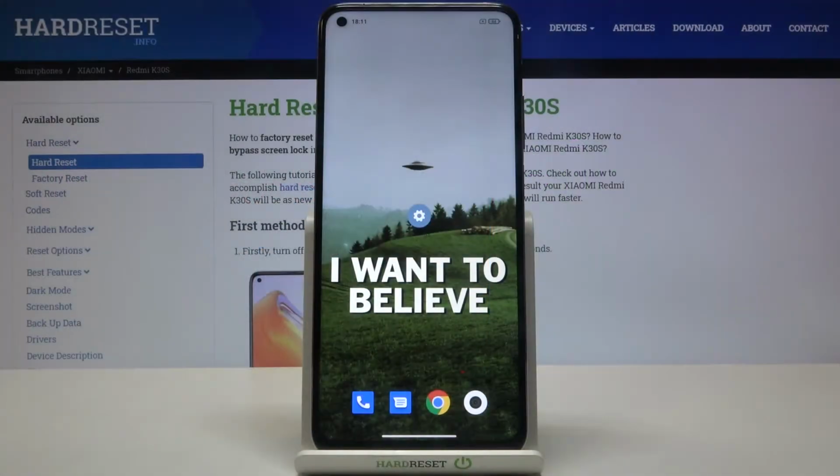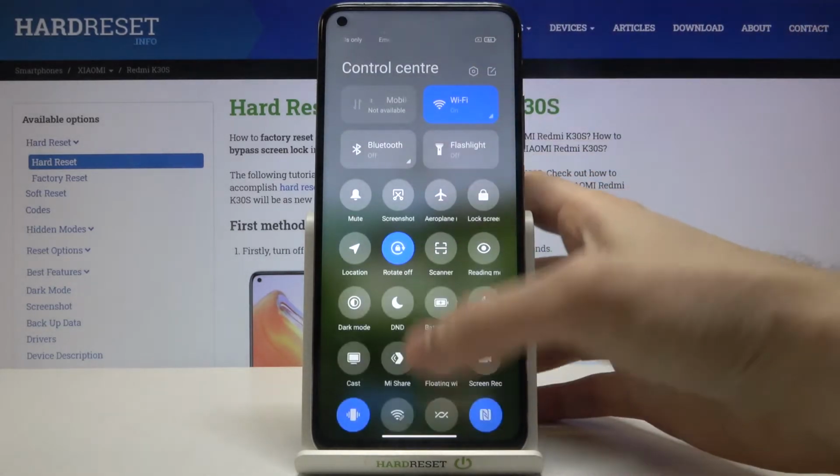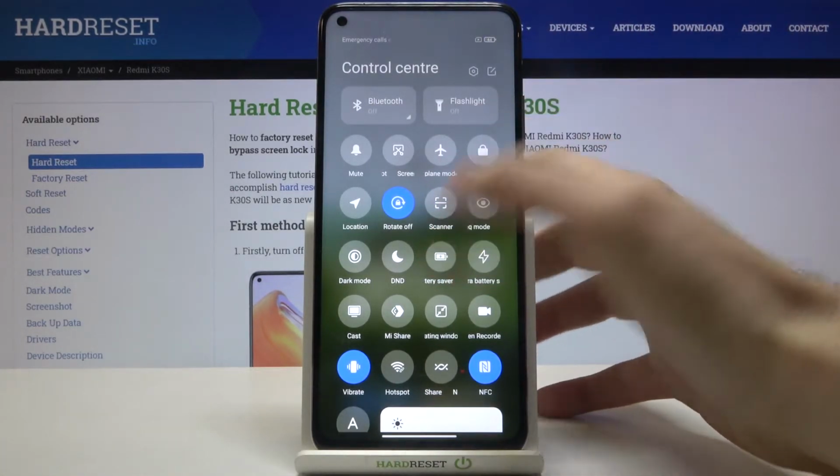Here I have XIAOMI Redmi K30S, and today I'm going to show you how to enable power saving mode on this device. So first of all, you just have to go to the control center here, and here you have the button battery saver. Tap on it once and you will enable this mode.